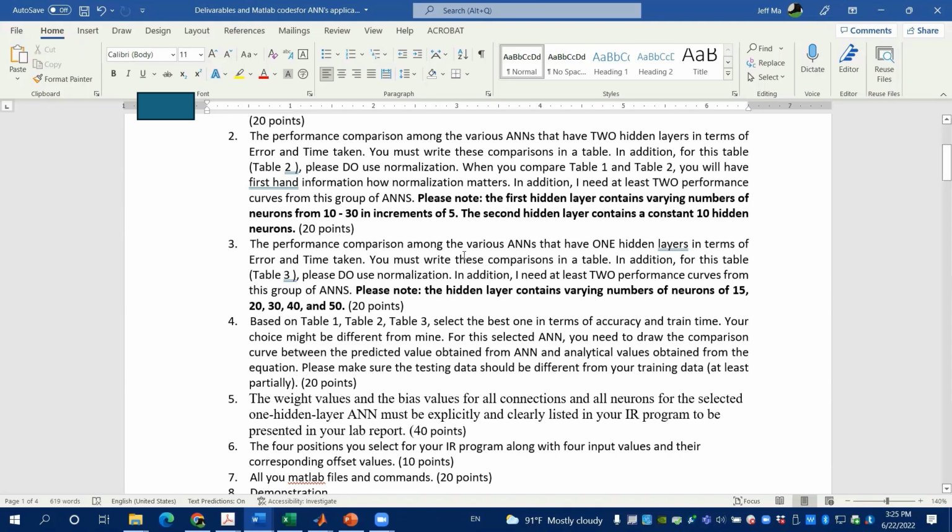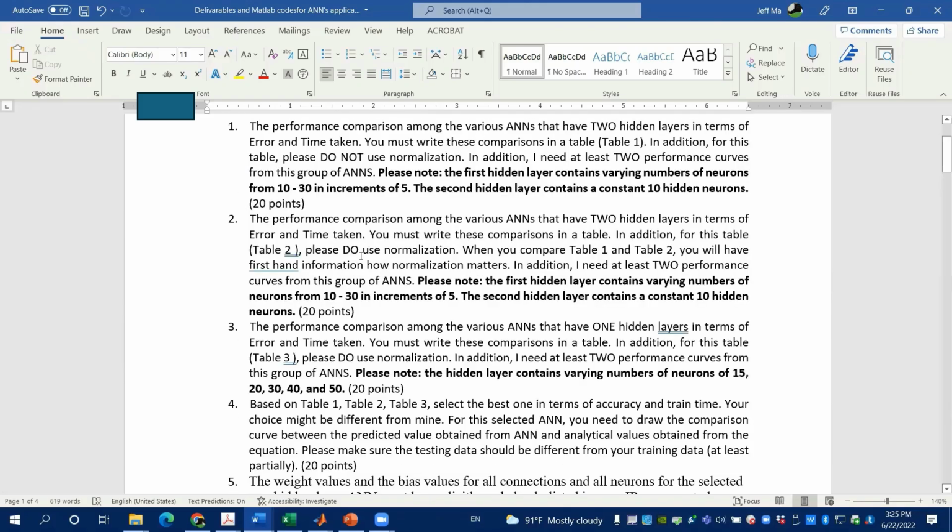For table 3, you need to use normalization. Because from task 1 and task 2 we will get the difference, we will know how important the normalization is, so for this one we just use normalization. In addition, I need at least 2 performance curves from this group of ANNs, and I'm going to show you how to get the performance curve.